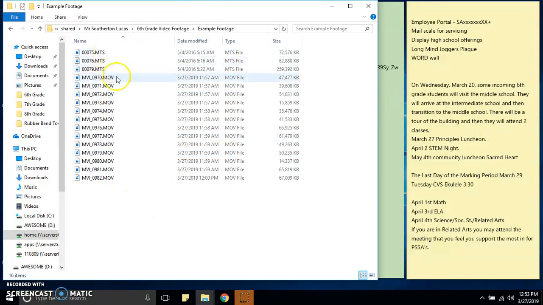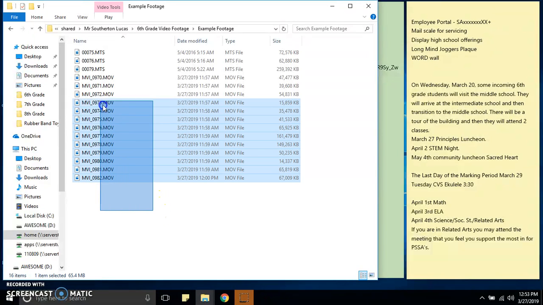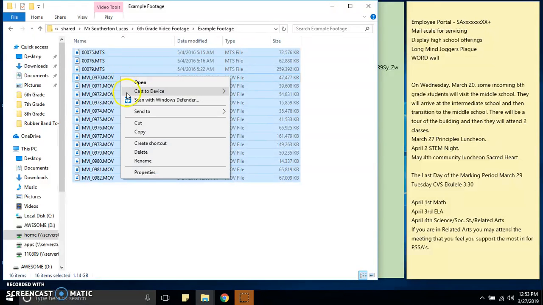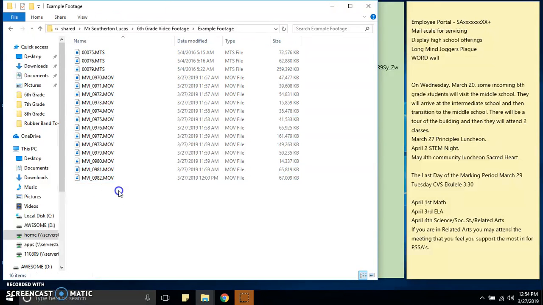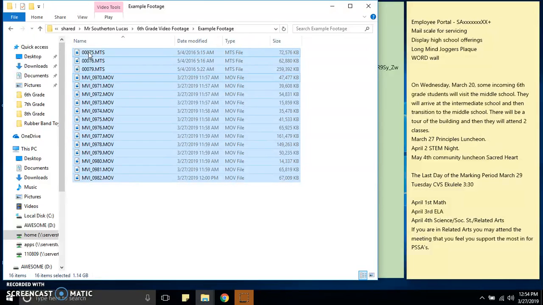You can't upload from a network location in Windows Movie Maker. So it's important that you copy and paste all this to the videos folder on your own computer. So I'm going to select all this. I'm going to right click, copy. If you can't right click copy, you can always do Control C. So I'm going to hit Control on the computer, then C, which I did.